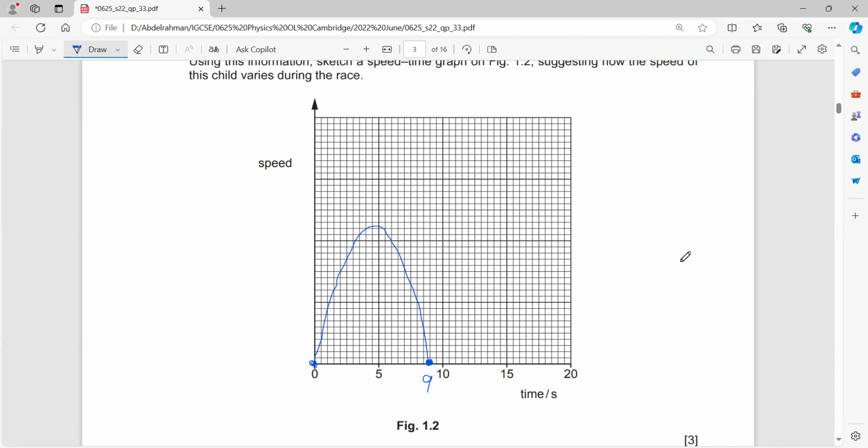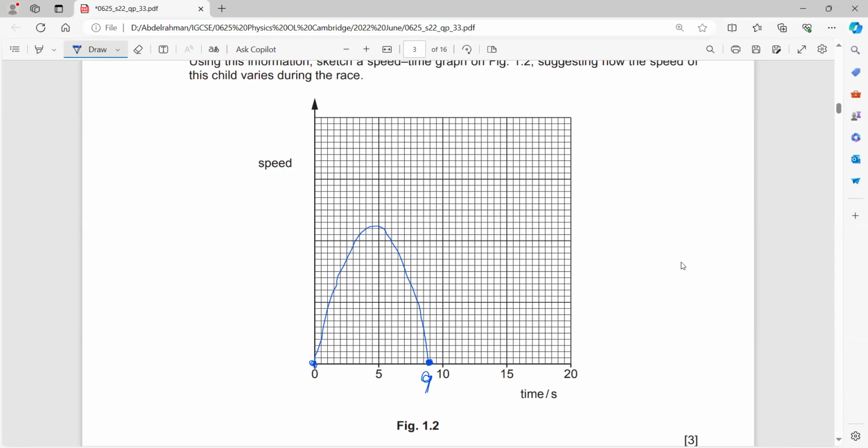But sir, what if I draw it as a constant acceleration upwards and a constant deceleration downwards? It doesn't really matter in this question. What I need to see is that the speed increases and then the speed decreases. Constant slope or curving slope, whatever, I do not care. He didn't state it, so it doesn't matter that much. But what matters is that at time 9 seconds, his speed must reach zero.